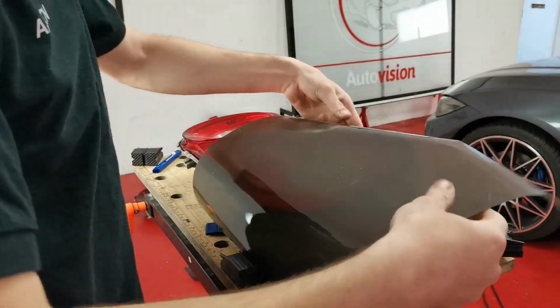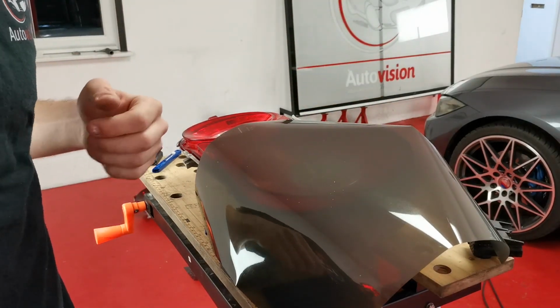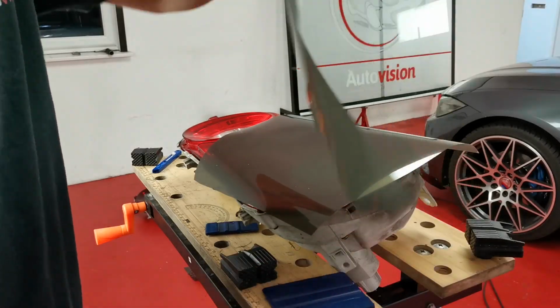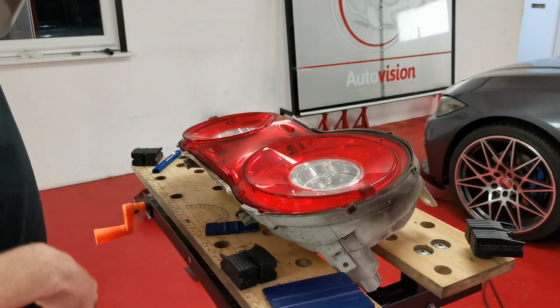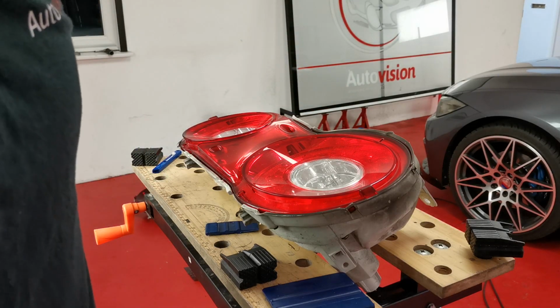I've got my bit of tint here, which is a little bit too big, so I shall just... So these bits that I've just cut off, I'm actually going to use them on the side reflectors that I've also got to tint. So that's all clean. I'm going to get my dry cloth, wherever that went, over here.